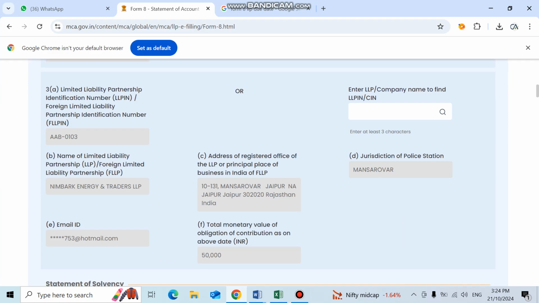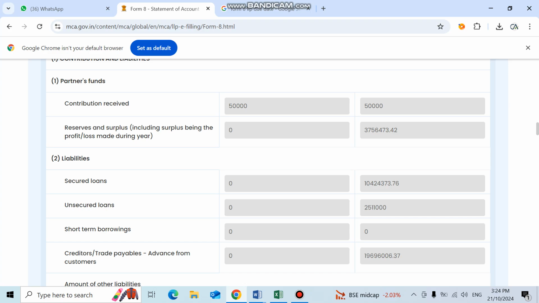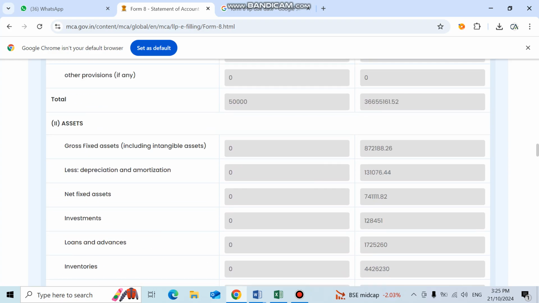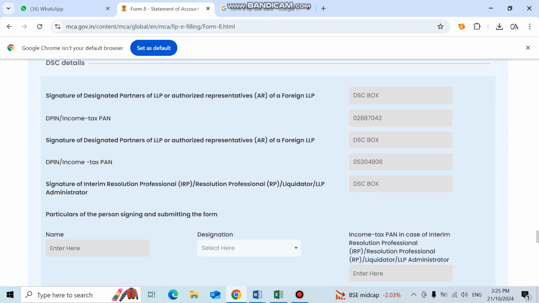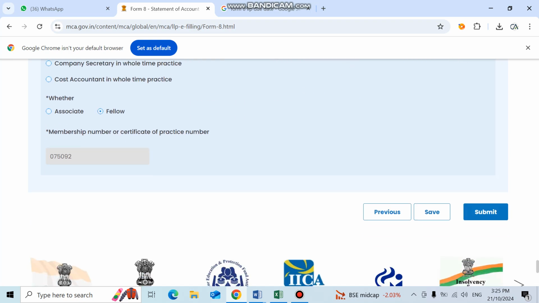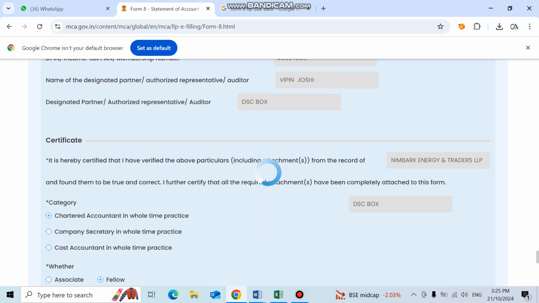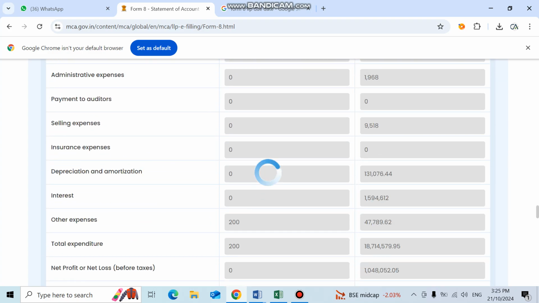Next, we have to check the entire form, from the balance sheet and the P&L, and submit. If there is any error, it will show.